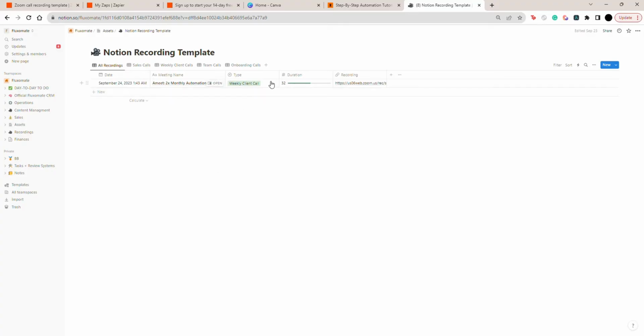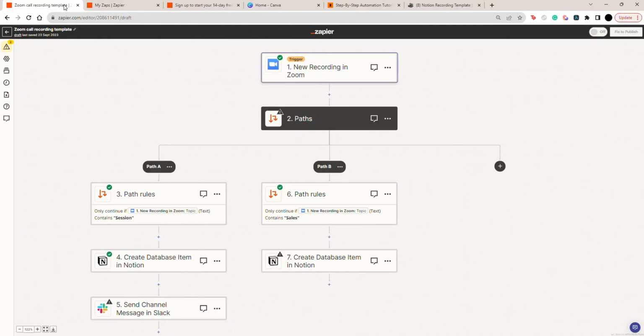Before this, I was using Google Drive, so you can follow the same approach that we're using in this video today. Just instead of adding it to Notion, you just add it to a folder in Google Drive based on the name of the actual call. But yeah, let's just get straight into the build of the actual automation. Like I said, it's very, very simple, and you can just repeat the whole process for however you need to apply it to your specific use case scenario.